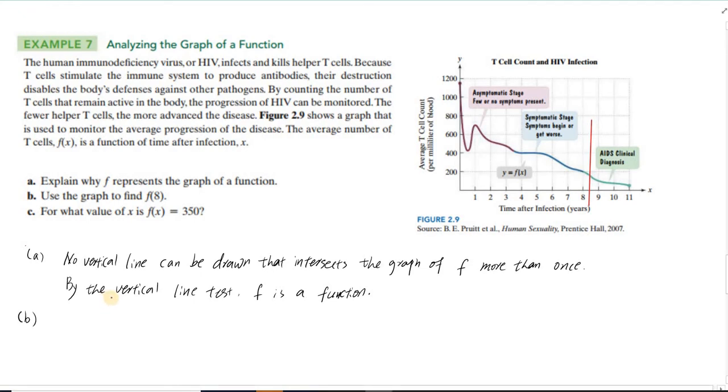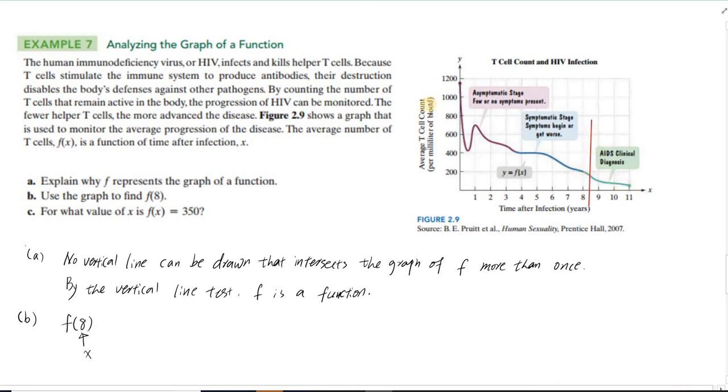Part B, use the graph to find the f of 8. So what is f of 8? Remember, when you evaluate f of 8, I know this is my x, right? So if I look at this graph, here I have my x. I'm just going to look, where is my 8?